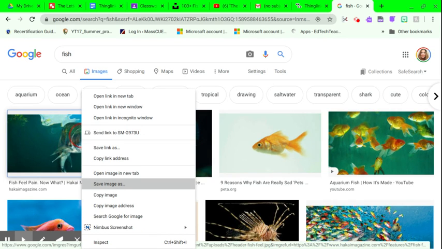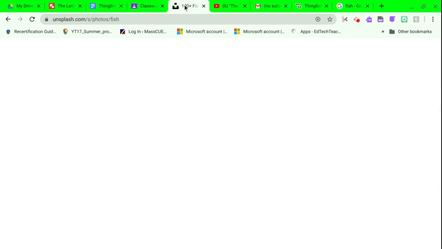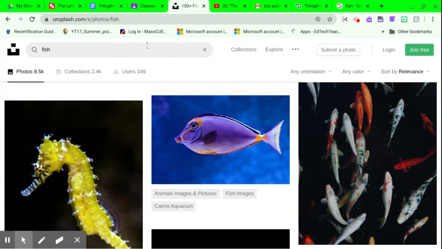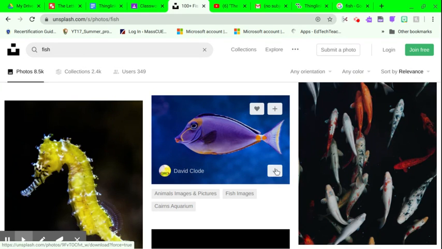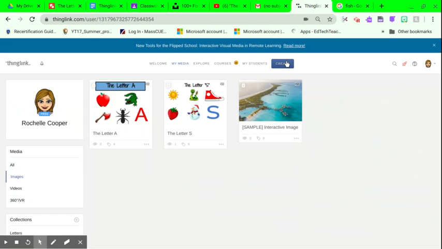If you want to make sure that the image that you're using is safe, however, you can use something like Unsplash Images, which is a collection of images that are free to use on the web. So I'm looking for a fish image and I found one, and I'm just going to download the photo right here. Then I'm going to go back to Thinglink and I'm going to click create again and upload image.